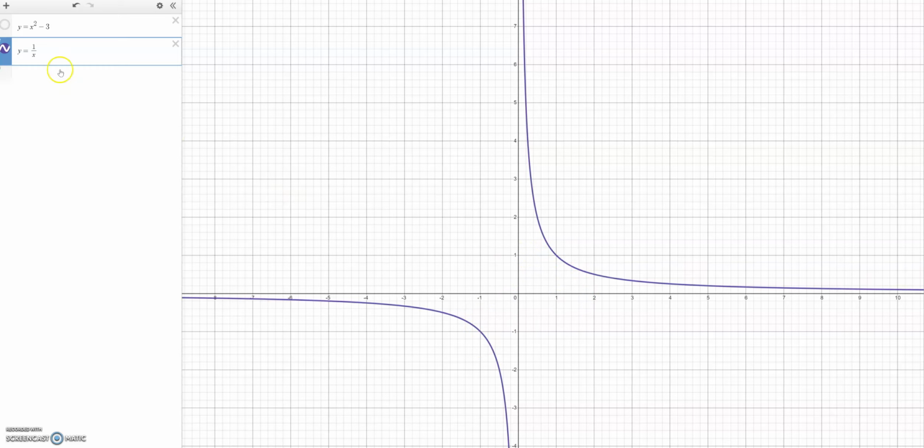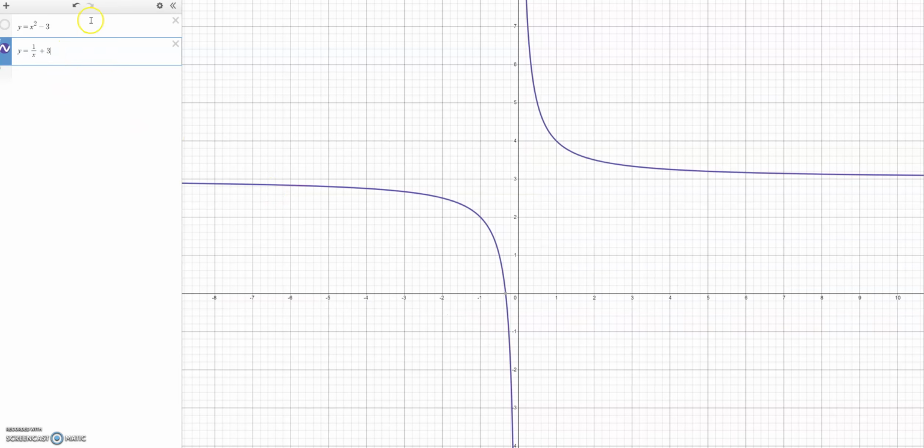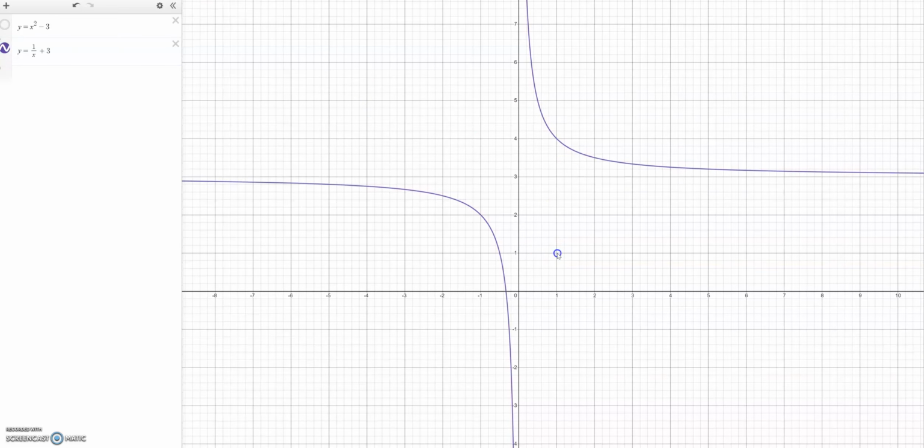So let's say I want to move this up by 3. I add 3, and bam, it moved over here. Now, how far did this point move? Well, it was at 1, 1. So it should be at 1, 4, because I moved it up. When I move it up, I only change the y value. So when I trace this out, this point is in fact 1, 4, because I added 3 to every single y value, right? So it's at 1, 4.